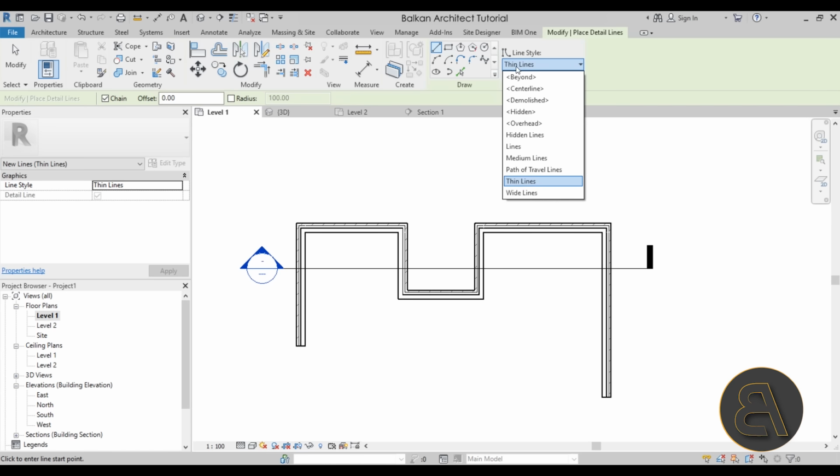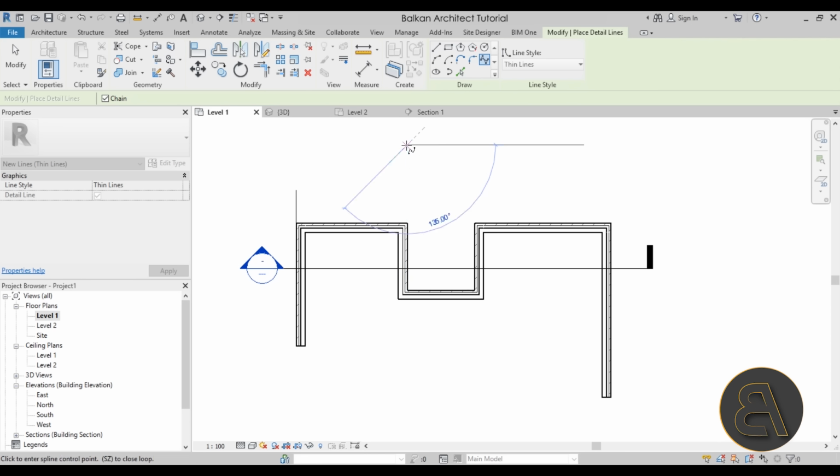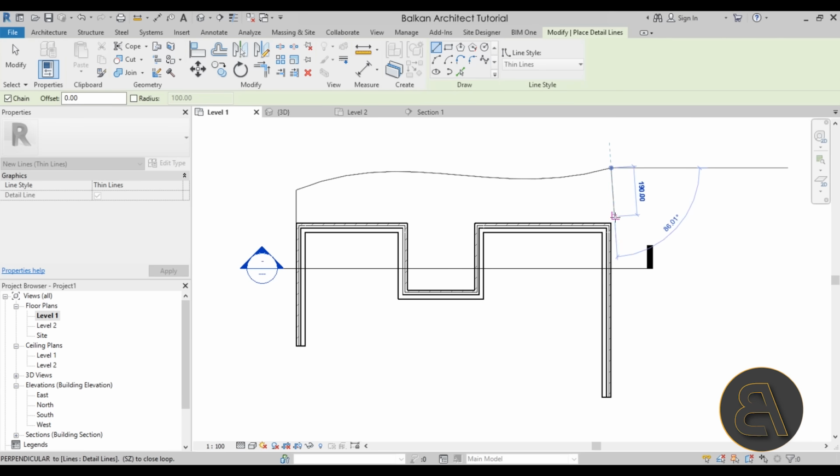Now here you can choose the line style from some of the line styles that are offered here, and here we have some draw tools. Now you can do lines, create rectangles, maybe inscribed polygons, circles, arcs, and so on and so forth. You can even create cool splines. So you just come in here to the model, and then you start creating regular lines. Now I can create maybe an interesting spline like this, switch back to the regular line, close it off, and there you go. Now I'm just going to hit the escape key a couple of times.